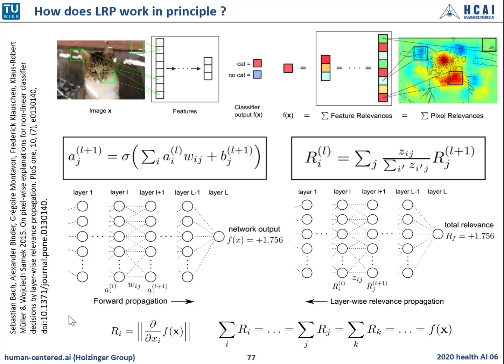So this was the famous work by Sebastian Bach, and this is not Sebastian Bach the musician, this is Sebastian Bach from the TU Berlin. And note that Sebastian Bach is married and adopted the name of his wife, and he is now called Sebastian Lapuschkin. Just as a side note.